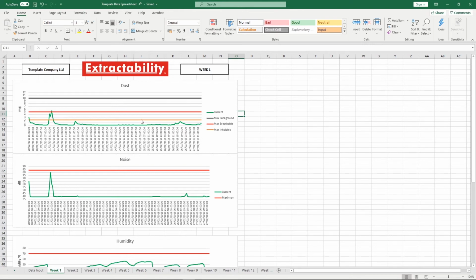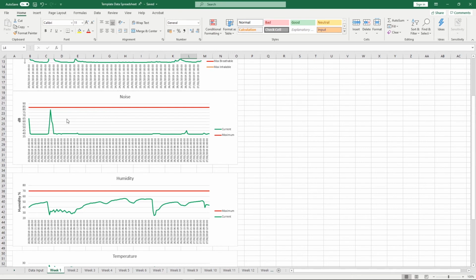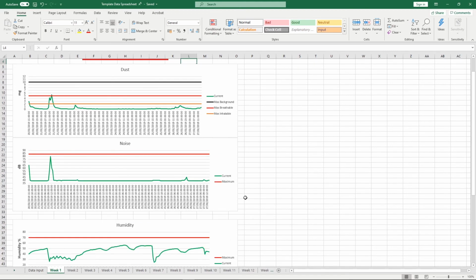If you as a company perhaps had a background level in the middle of the night of 1 or 2 milligrams in the air, you will perhaps see that the reason you're constantly hitting your peaks is because your background levels are already extremely high, and perhaps you need to either invest in general ventilation to keep some fresh air circulation in the room, or some more fume extraction to ensure that the contaminants being produced are taken away as they are produced. You'll also notice that the noise levels may spike at particular processes, and you'll see the humidity change throughout the seasons.